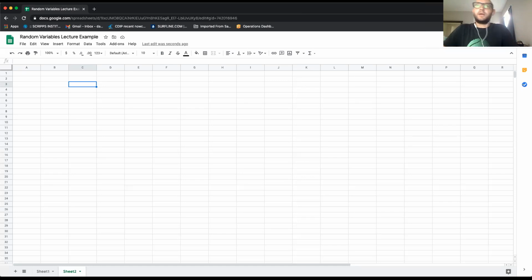Okay, so let's use this to find the expectation of something that we already did, rolling the dice. So we write x, and then in the next column I'm going to write p of x. So this is the outcomes, and this is the probability of a given outcome.